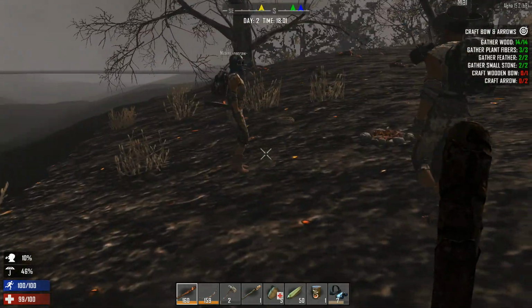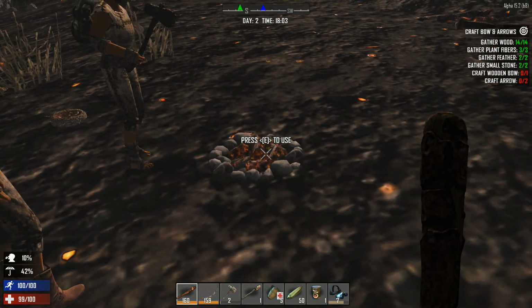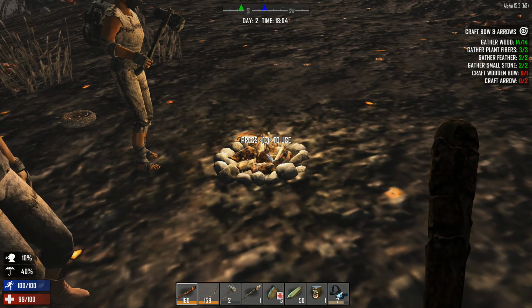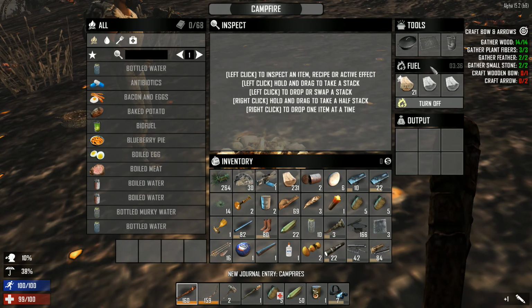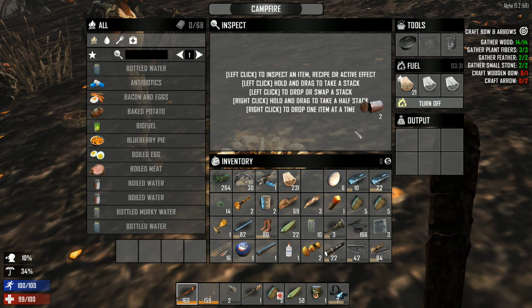Let's get some resources while Mickey does the campfire. Okay, that's fine. I'm gonna boil my water though. I'm literally gonna drown. So how do we do this? Put water in the campfire. Yes. Actually, no, don't put water in the campfire.